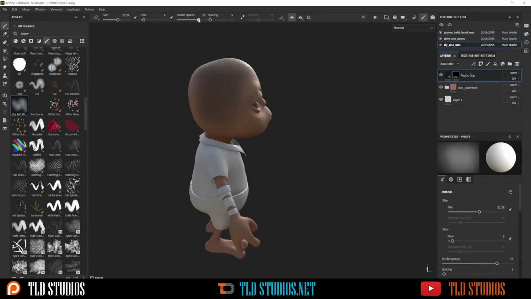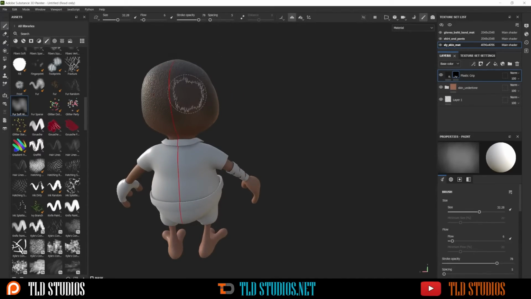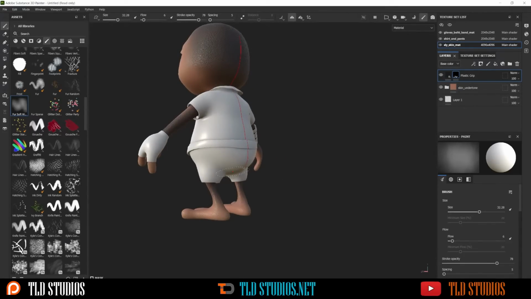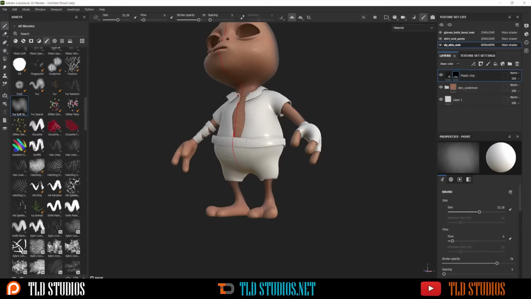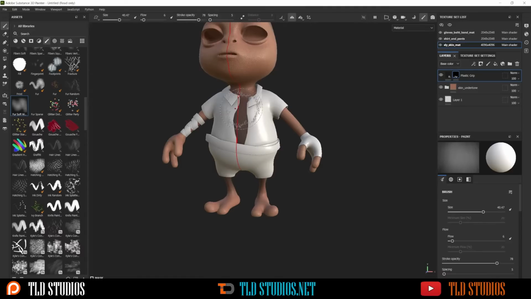We'll maybe change the opacity a little bit more. I want to make sure that this area is really dark. Maybe not too dark, but this is, after all, a fly. Also maybe have the belly.